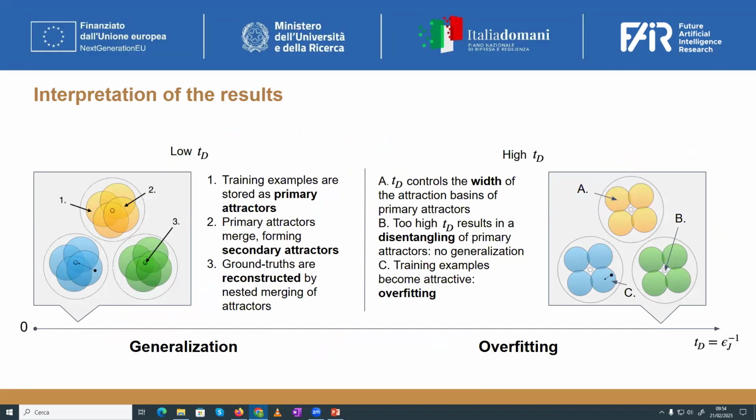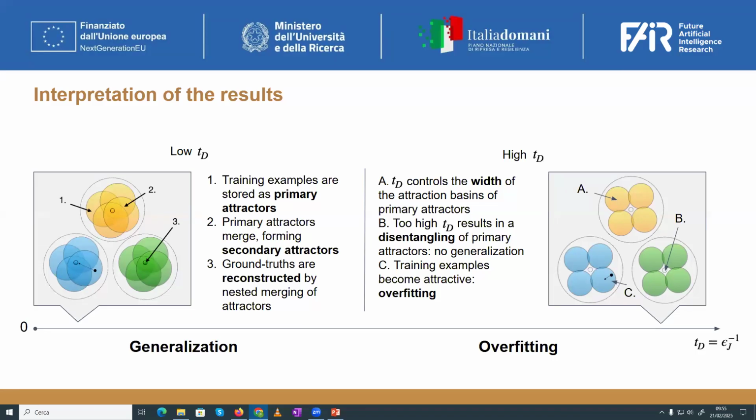First of all, from Hopfield-like theories, we know that if we store vectors with a Hebbian-like prescription for the coupling matrix, we are storing these vectors as attractors for the neural networks. So in the case of the training examples, there are primary attractors, which are exactly the training examples. But from Hopfield theory, we know also that there is a class of secondary attractors, which are combinations of the stored patterns, of stored vectors.